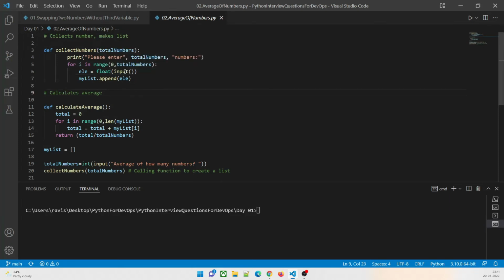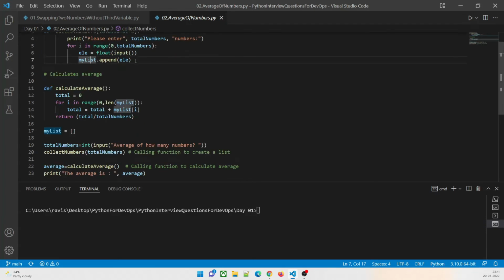I'm taking an input, typecasting it into float, and appending every element that I gave as input to my list. As you can see on line number 17, it was an empty list, and after every loop it is going to put the element in the list. If you run it 10 times, it will run 10 times. All right, this is done.